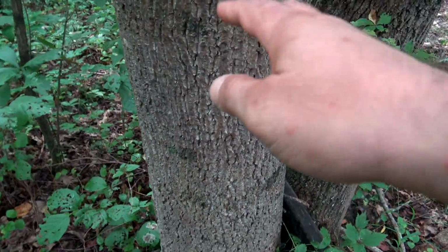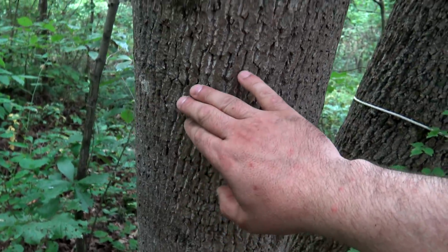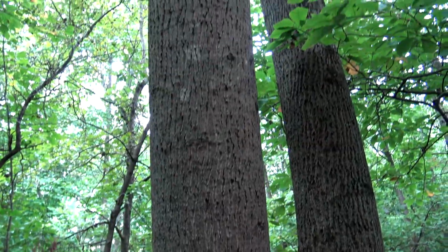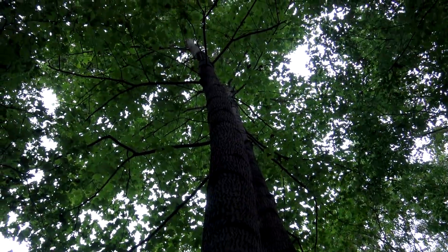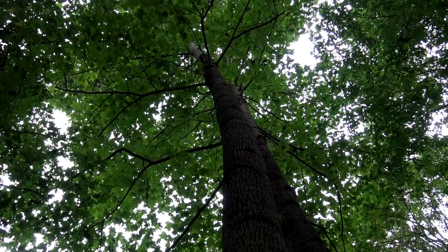Now, like with all trees, it's important that you can identify them by the leaves as well as the bark. And why is that? Well, during the fall or winter time, those leaves might not be there, and you're left with just the bark. Makes sense to me. So there's a Tulip Poplar right here. See this grayish bark? It's not thick and gnarly like the cottonwoods on the West Coast, but similar in color. Very tall tree. And as they grow, the limbs all drop off, and that's what you want for your bow drill set.